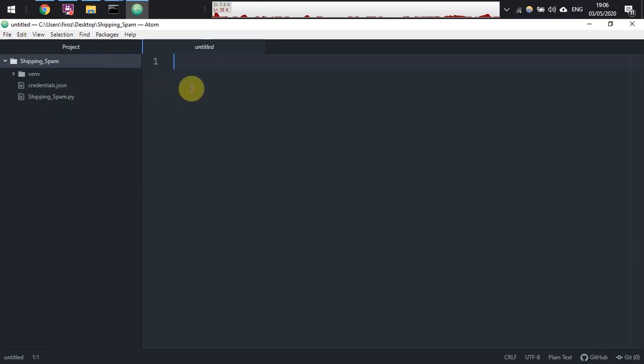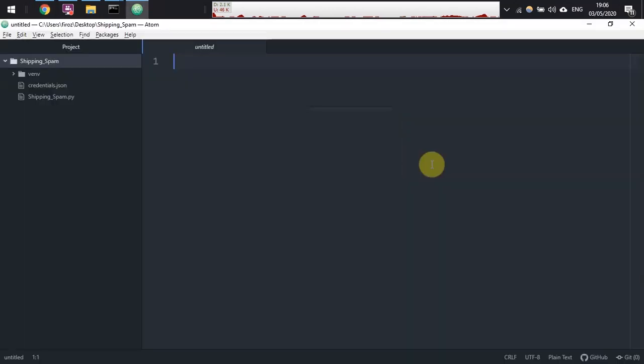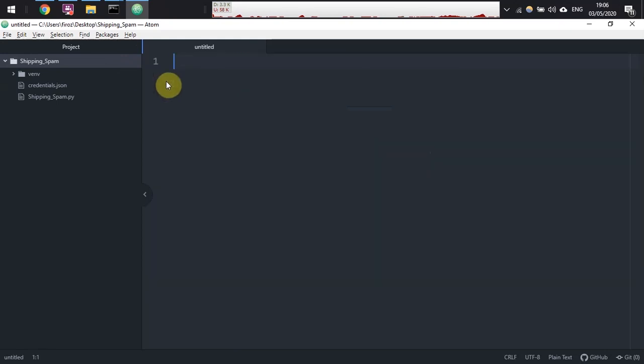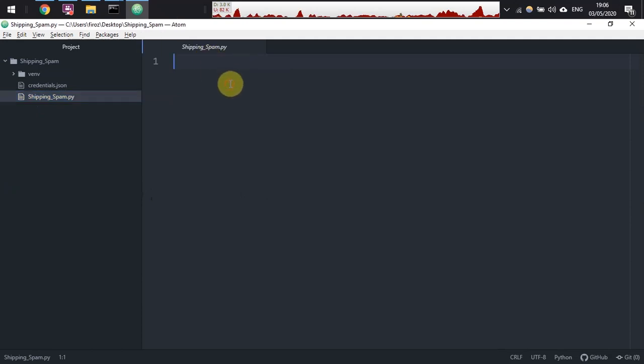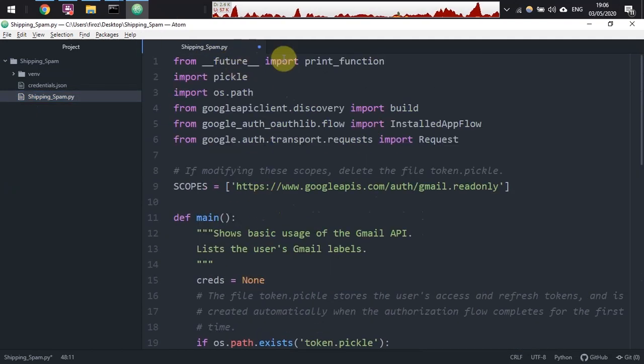Alright, now we copied the code from here. Now we paste the code in here. Oh, sorry, I think we have to paste the code inside this shipping_spam.py file. Okay, I've pasted the code.